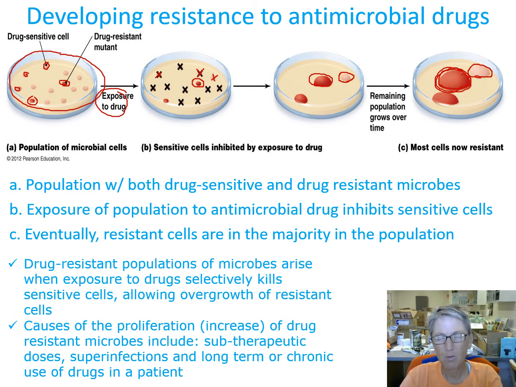Causes of the proliferation or increase of drug-resistant microbes out in the world include subtherapeutic doses. If you don't take your medicine, or they give you too low of a dose, you won't kill all of the microbes that you're trying to kill, and you'll develop these drug-resistant mutants or populations. Also, if you have a superinfection, or if you're using a drug long-term, aka chronically, you can also cause an increase in these drug-resistant microbes.